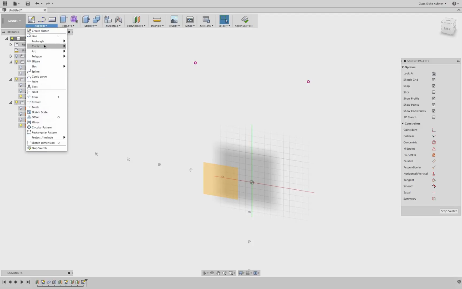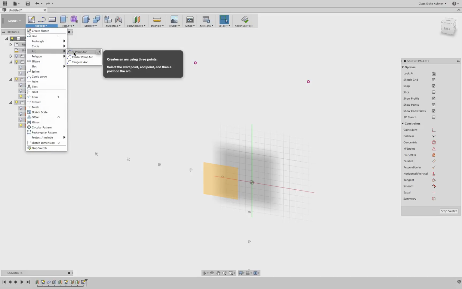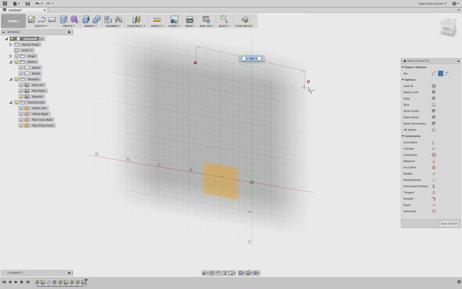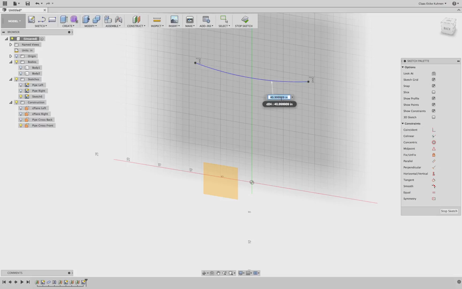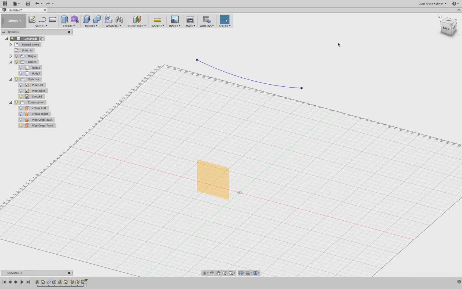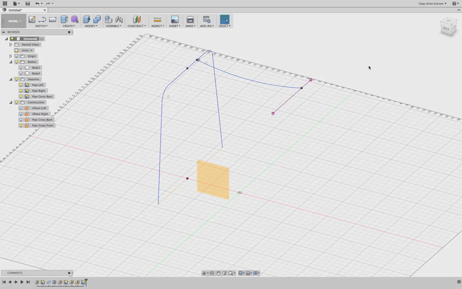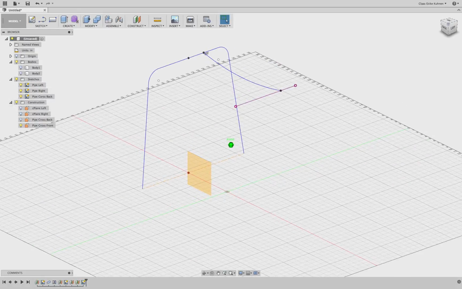So from there now I can go with, let's say, the arc tool. Hold on, which one is always left and right? Oh yeah, and then we drag the midpoint down. Okay, perfect. And if we want, we could dimension this one. Let's say 41. Good. Stop. Okay, so let's call this one pipe cross back, so it makes sense. And there you see now how it connects there. Okay.